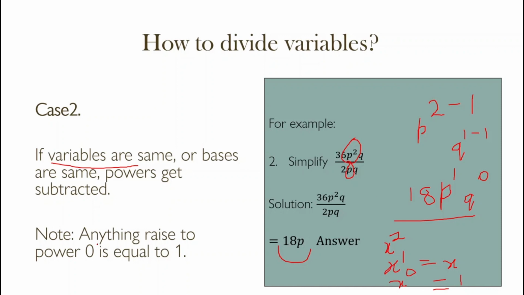So from there only the rule says anything raised to power 0, it could be a variable, it could be a number, anything which has a power 0 would always be equal to just 1, because that thing doesn't exist. That's why the power is 0. I hope it's clear, right? So p raised to power 1, something raised to power 1 is the number itself. So p raised to power 1 is p only. But q raised to power 0, as we learnt over here, something raised to power 0 is 1. So basically it's 18p multiplied with 1, which is 18p only. I hope it's clear to you.